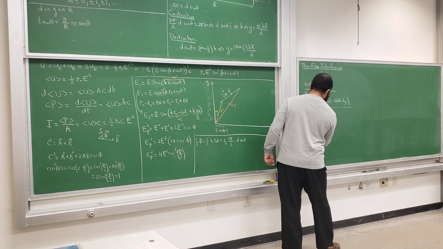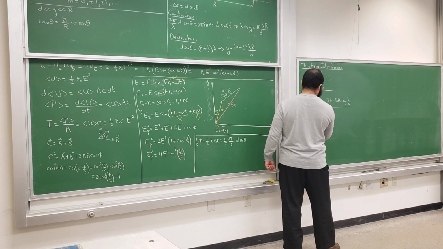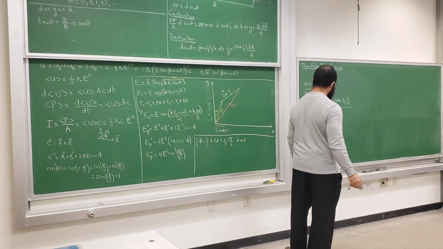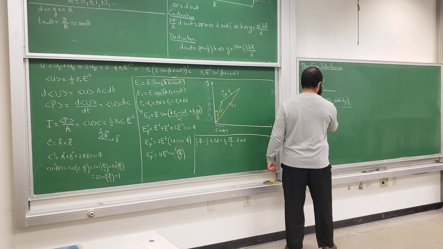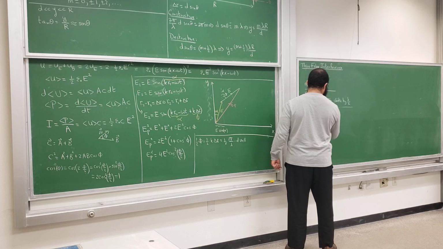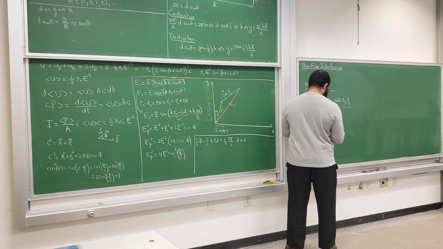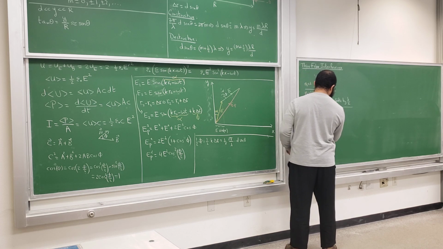Let's say N2 is still water, 1.33. But let's say now N1 is glass, let's say it's 1.5, right? It's glass, 1.5. So what happens now? Well, you have a ray that is incident. When it reflects, nothing happens. It does not phase shift. It will just reflect the same way.